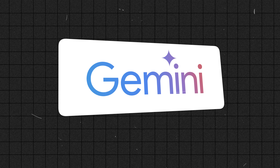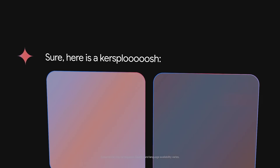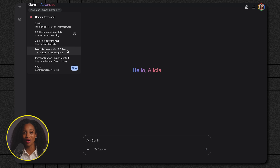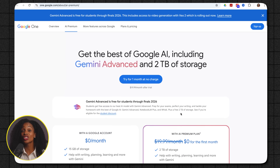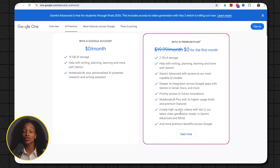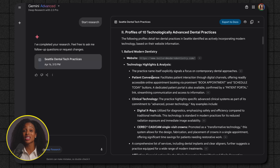Next up is Google Gemini. This is one of my favorite tools — I use it every single day for things like content ideas, writing, deep research, and analyzing documents. They recently came out with their 2.5 Pro and Flash models, which I believe are some of the most powerful AI models out there right now. They also recently launched their deep research feature with the 2.5 Pro model, and in my opinion it's absolutely amazing — super in-depth, looks like an academic paper, and it's quite accurate. Access to the 2.5 Pro and Flash model is only available under the Google One AI Premium plan, which costs $19.99 per month and comes with two terabytes of storage plus access to Gemini Advanced. I personally find that Google Gemini hallucinates less than ChatGPT and doesn't seem to forget as much either.